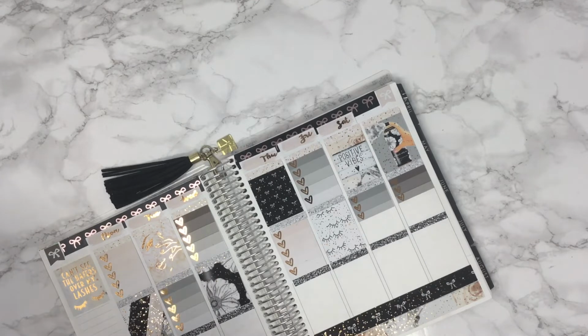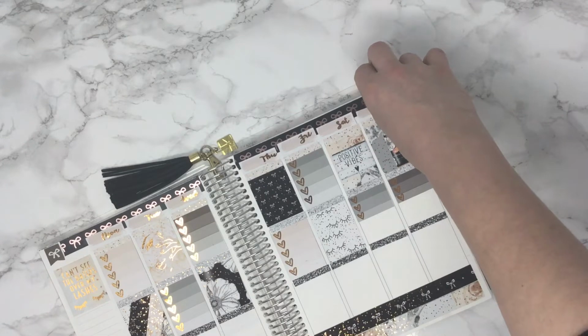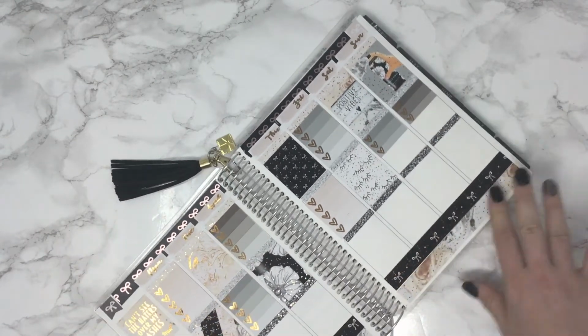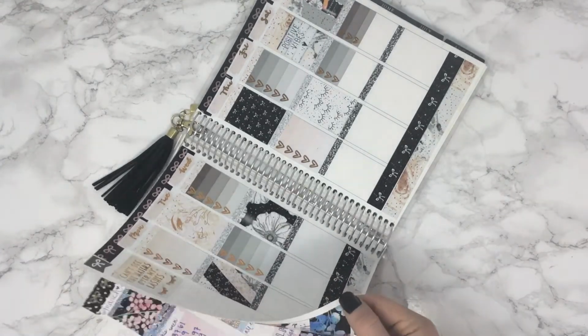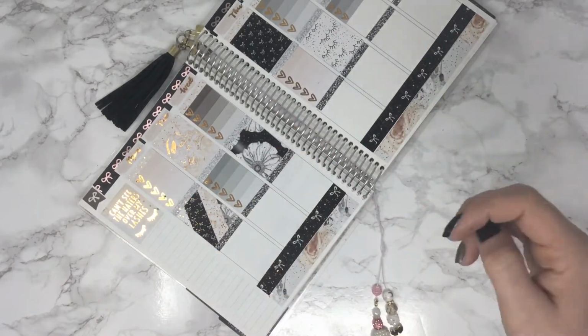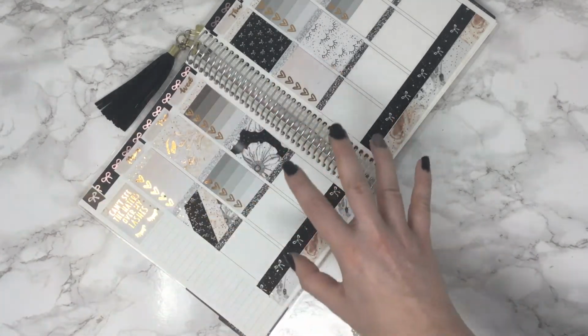Kelly asked, do you sticker plan or lay out your months in your planners? Honestly, they're blank. I'm not going to lie to you. My months are. And that is because things change. Like, my plans change so much. And I feel like decorating the month or planning out the month, I would feel horrible if I had to white it out or cross it out. So I'm still trying to find a planner piece with the monthly.